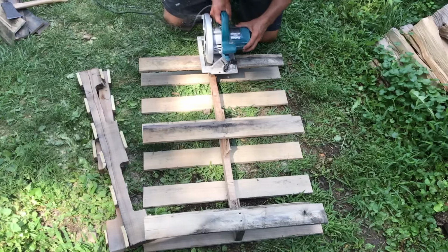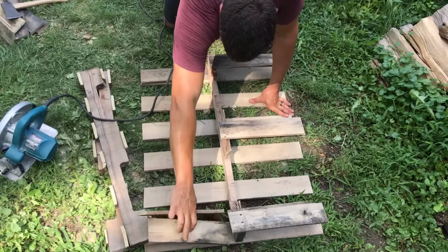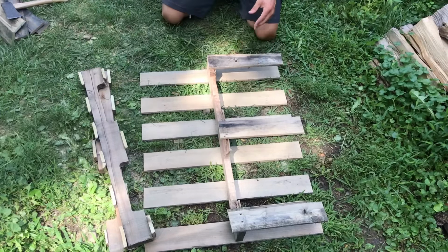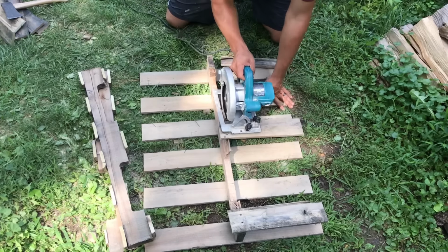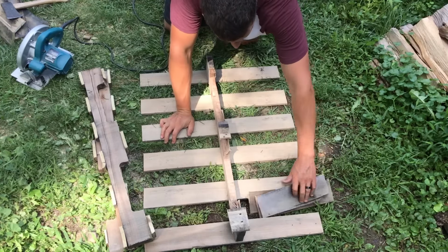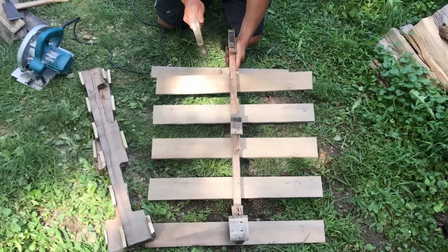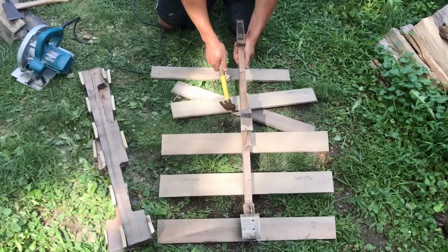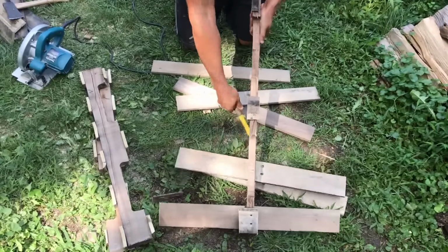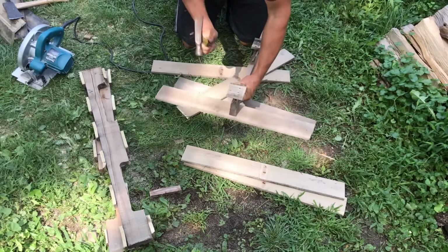Yeah, so here I am making a cut down the middle, which ended up with a little bit of waste, but a lot of these short pieces I was able to include later on in the build anyway. And really, it gave me very easy access to get to the back of these pallet wood boards so I could simply knock them off like this. And sometimes the nails pulled through the board, and then sometimes I actually had to back them out with the hammer, just depending on how hard the pallet wood was.